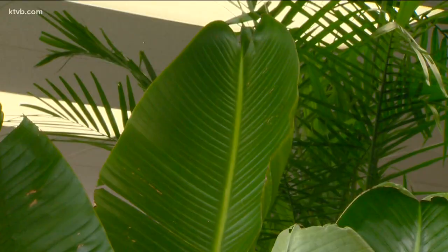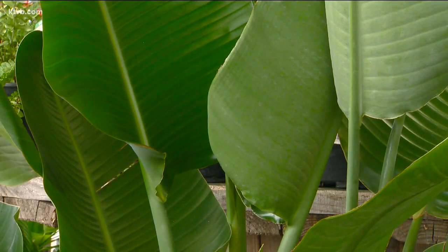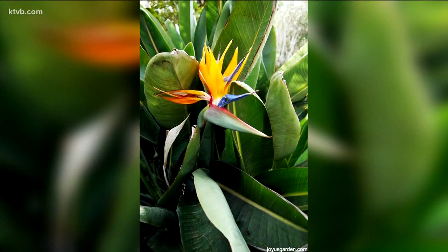If you want to test your indoor gardening skills, try something that demands a little more attention — like the bird of paradise. You'd see this on an expensive trip to Maui, but you can grow it in Idaho even through the winter, and some skilled growers can even get them to bloom. It produces a spectacular flower with brilliant oranges, yellows, and blues resembling the head of a crane — almost doesn't look real, it's so beautiful.